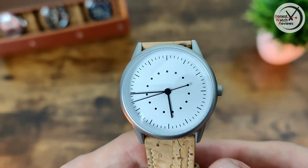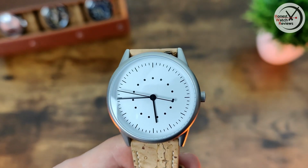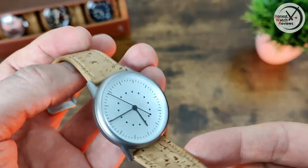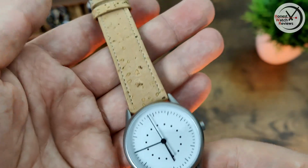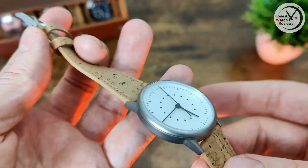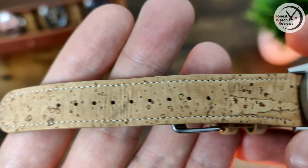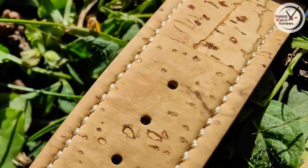So here's the actual watch. Right off the bat, you can tell this is a really minimalist watch. So that might put some people off straight away. I actually really like this. Simple, clean look. But it is broken up and made a bit more interesting by this strap in particular. So this strap is one of 3 different options you can get. This one is actually cork, which I just had to go for because it's something really interesting, something different. Not something you see on a watch that often, if ever. If you have seen another one, let me know down in the comments.